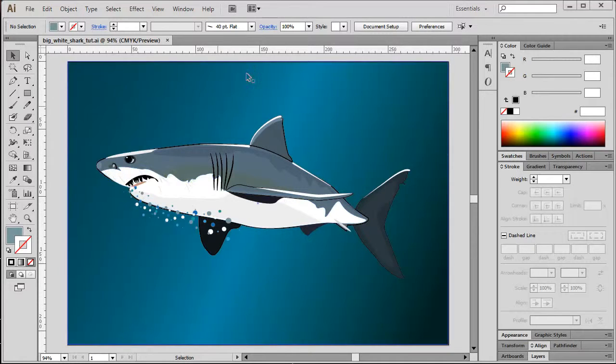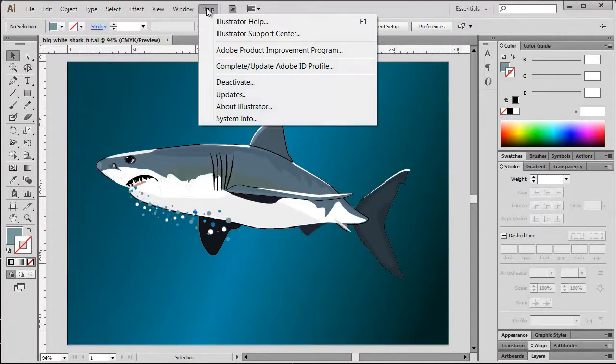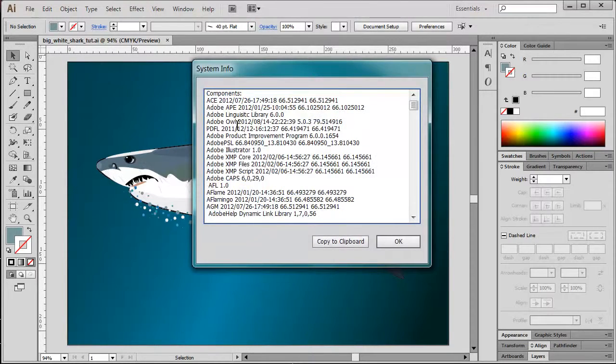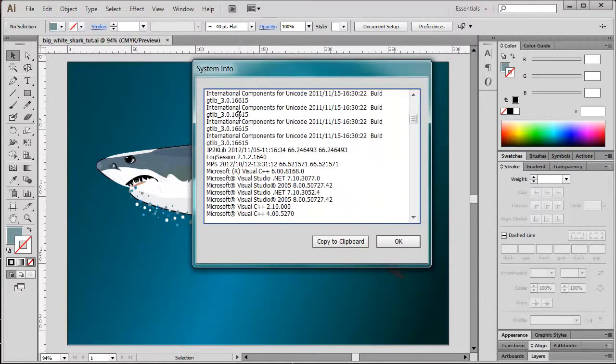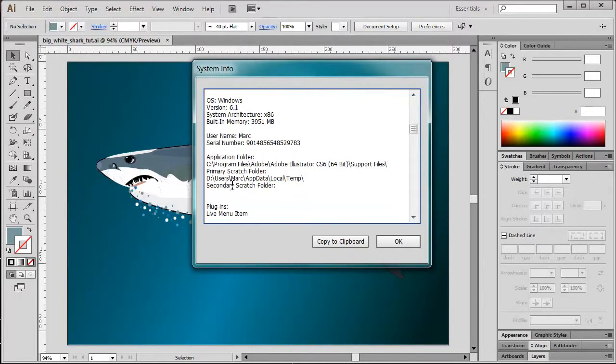We can get this information from the main menu Help, and there we go to System Info. If you scroll down this very extensive list of information, you finally, here it is, will find the information about the program's application folder. In my case, it is in my C drive, Program Files, Adobe Illustrator CS6 64-bit.